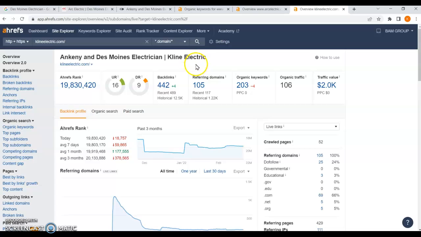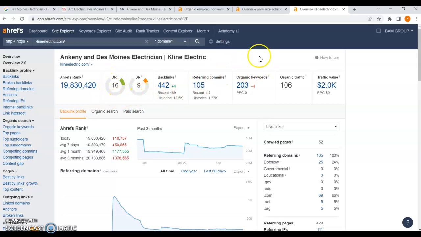Those are going to be nice, strong backlinks. Maybe some of these backlinks that Klein has are Pizza Hut saying, hey, use Klein Electric. Well, Google sees that and says, this is a food place giving a backlink to an electrical place. That doesn't make a whole lot of sense. We're not going to put a whole lot of trust in that backlink. So that's not going to count as much towards their UR rating.